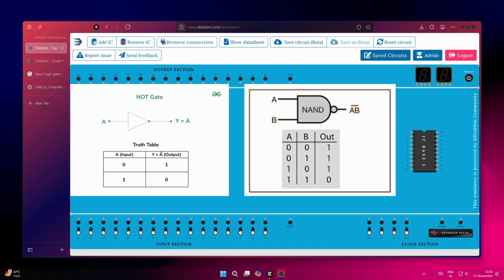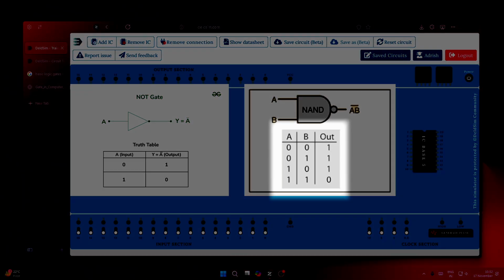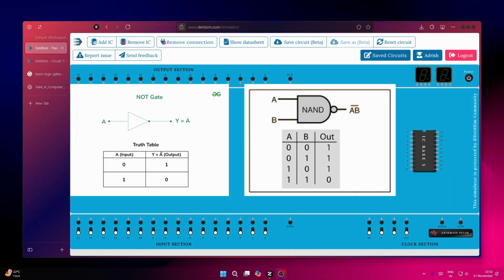Well, let's put up the truth table of a NAND gate. As we can see, when both the inputs are 0 in a NAND gate, the output is 1. And when both the inputs are 1 in the NAND gate, the output is 0.